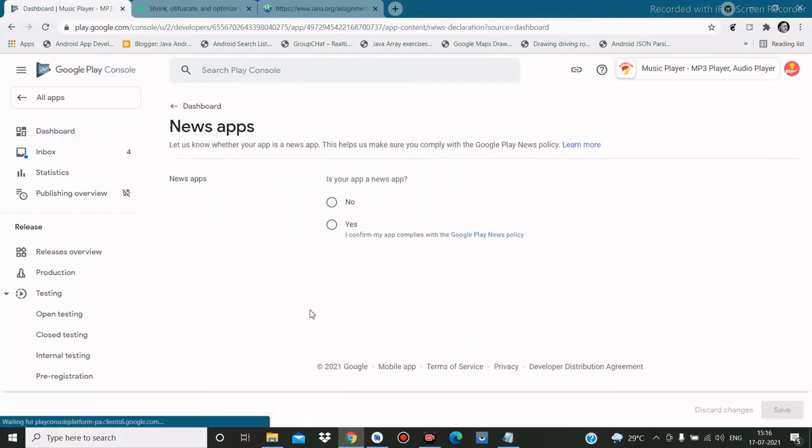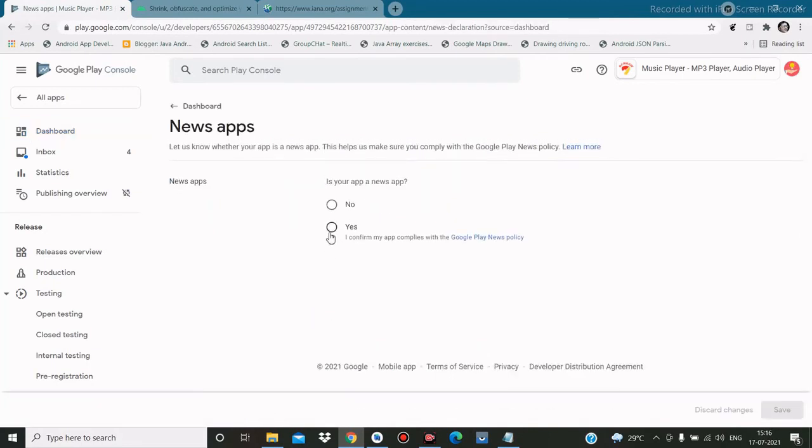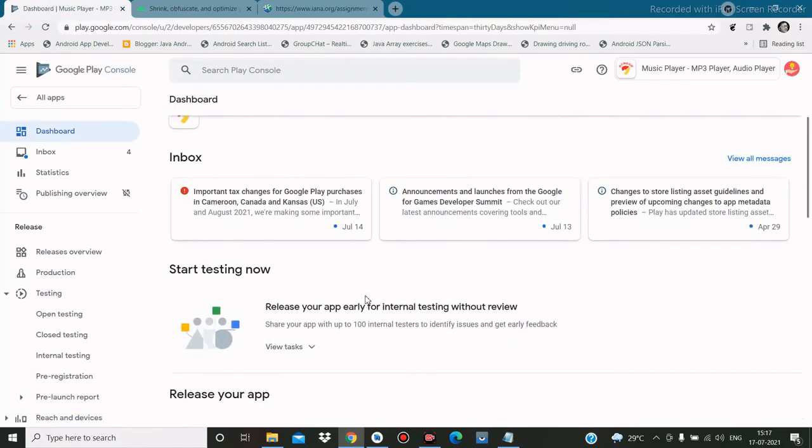Whatever details you are filling here, later you can change also, no issue. So is your app related to news or something? You can select yes or no, save it.